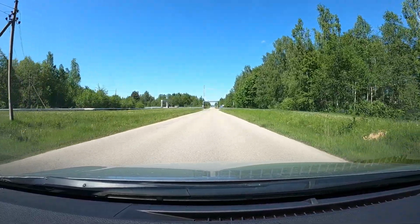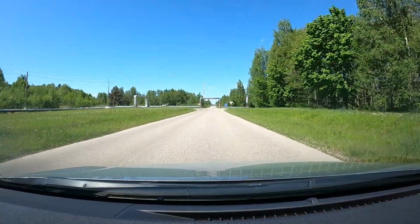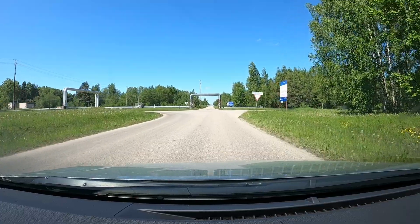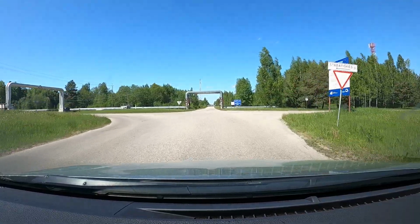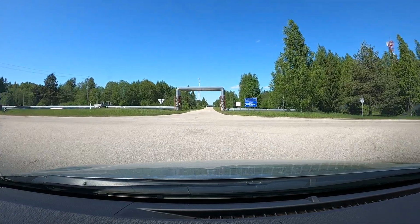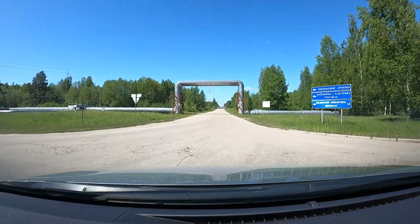Alright, so I've been that way. I'm just going to duck across the road quickly and go this way, straight ahead. Like I said, I've come all this way. I may as well do a full explore. So there's a give way sign there, but somehow I don't think I need to give way to any traffic today because there's just no traffic around.